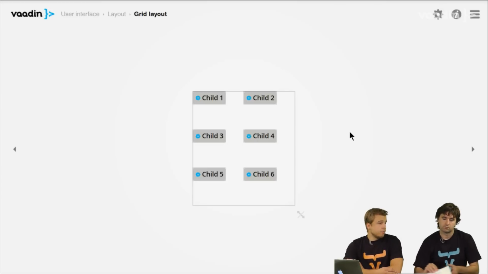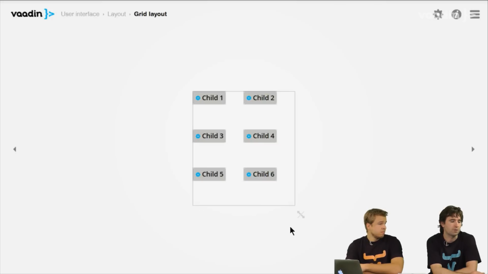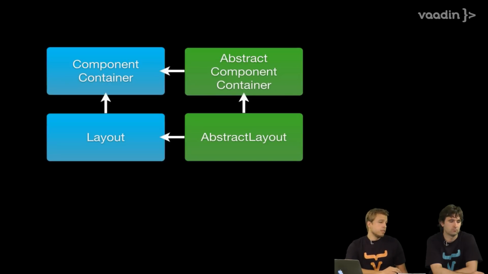What if you add more components to the grid than there are, for example, available rows? Isn't it so that adding a component will actually give you a new row? Yes, if needed. When you already have, like in this case on the screen, 6 components and you add a 7th one, then the grid layout will create a new row at the bottom, and the component will be placed in the first available cell. Yeah. So the number of columns is fixed, but the number of rows can vary. Yes.